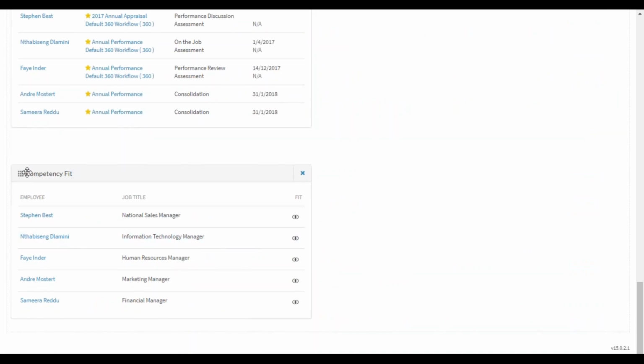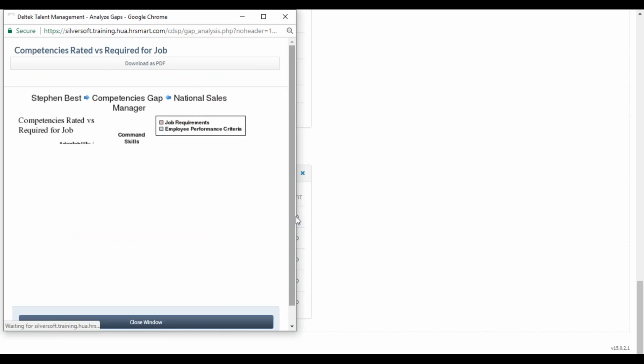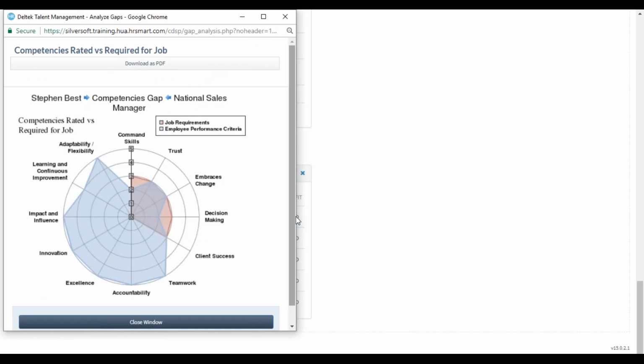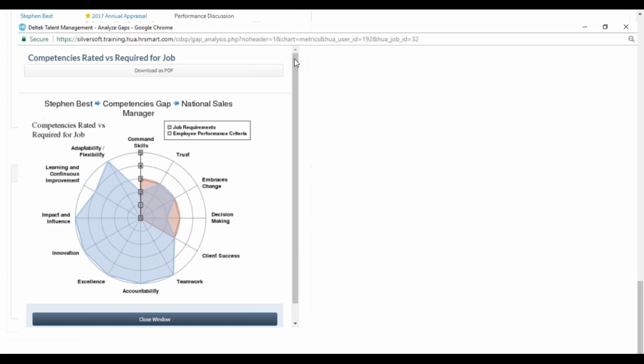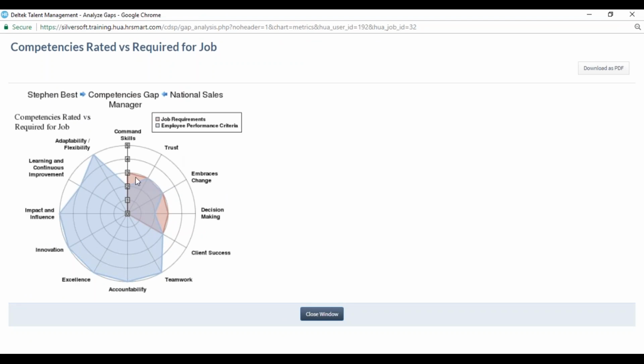And there's even one down here, which is called the competency fit. This is where I've got all my staff members down here, all 5 of them with their job titles. And what I can do is I can see, well, how far off are they? What is their skill and competency level compared to what I'm requiring in the job? So if I make this a bit bigger so you can see it, everything in red is what the job required, and there's those proficiency levels. And that's what we would have put in when we did the competencies and skills for the job profile. And this is what the employee brings to the table.